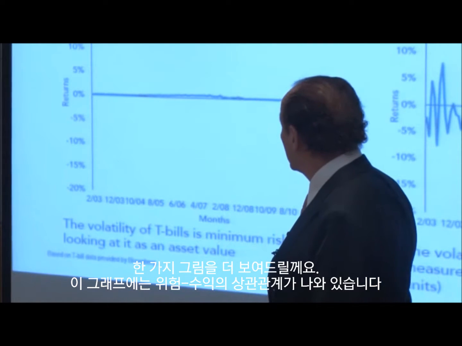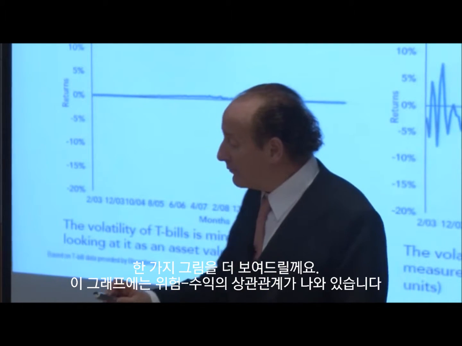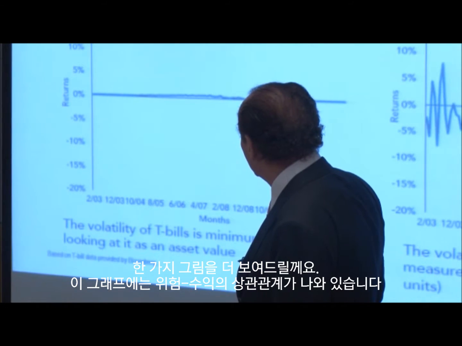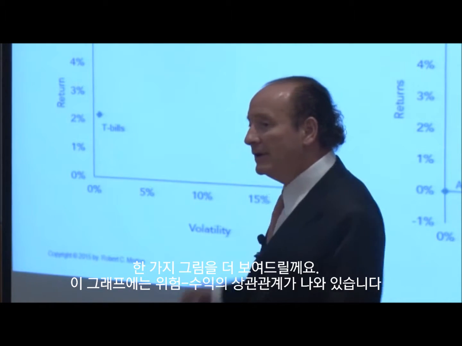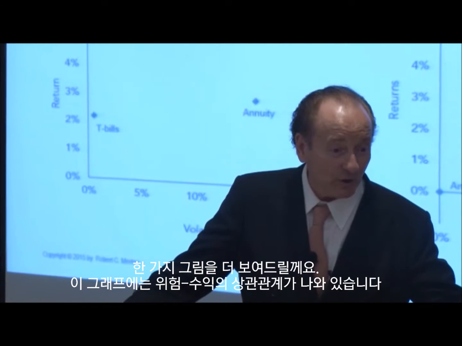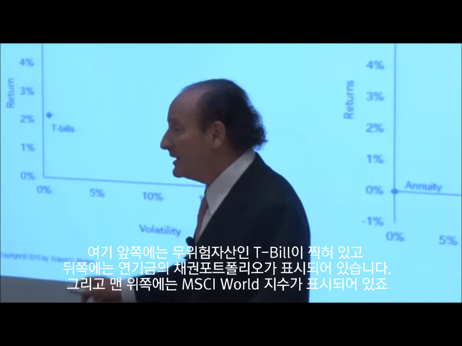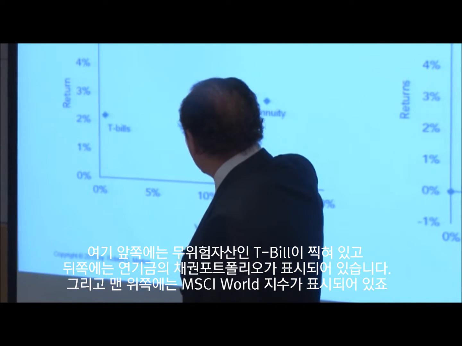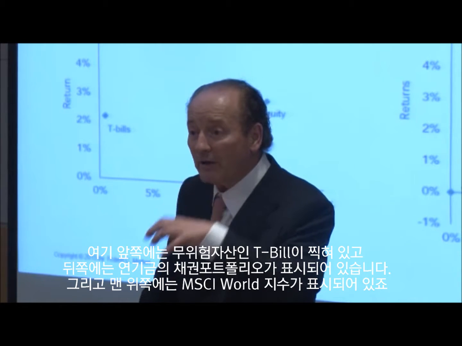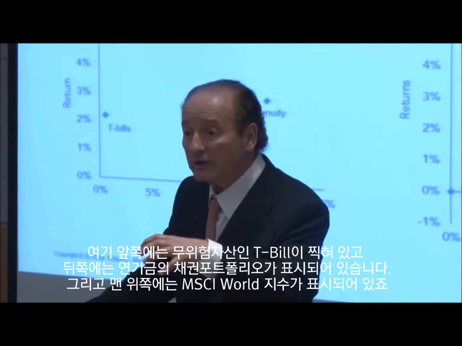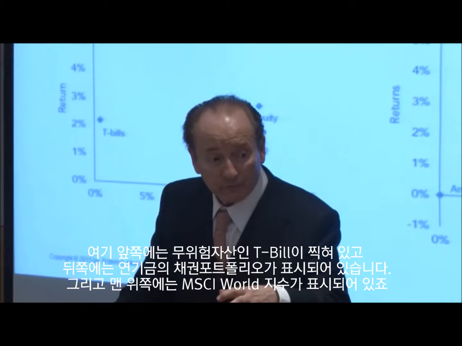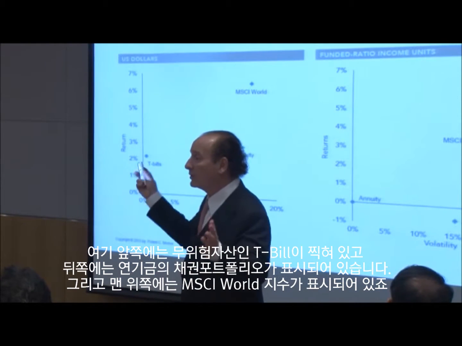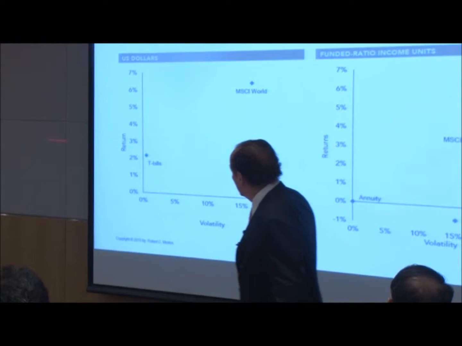And so I think on that note, I will show you one more picture. Oh, there. There's the risk-return frontier. I had to show you one of these if I come to investment. There's the Treasury bills during the period. What I call annuity is that bond portfolio I showed you, the one that's the surrogate for the risk-free asset for the 45-year-old in income. And that's just MSCI World as a surrogate for equities.